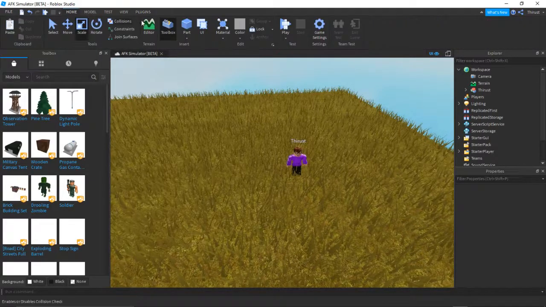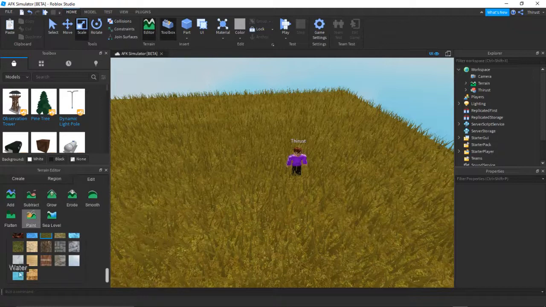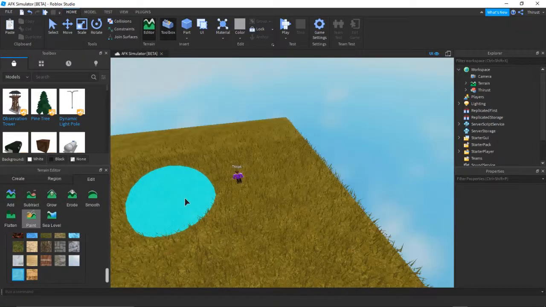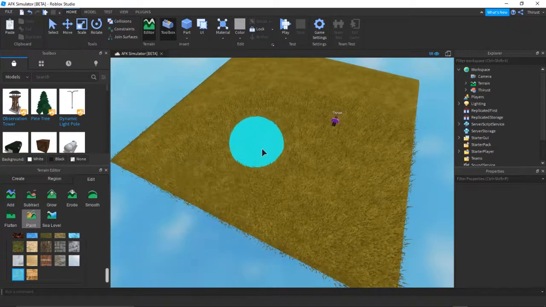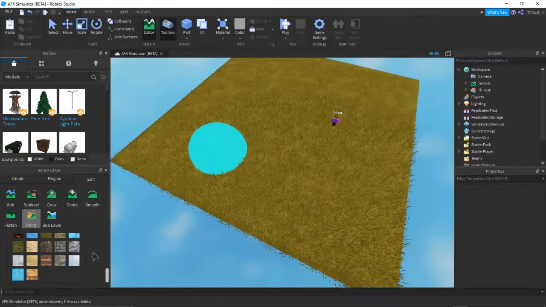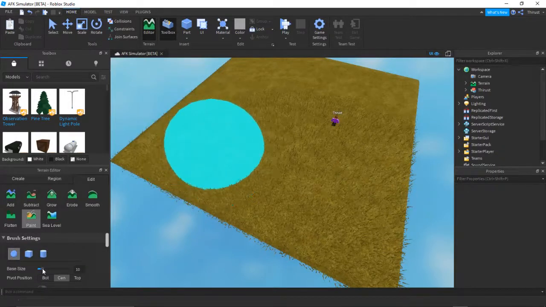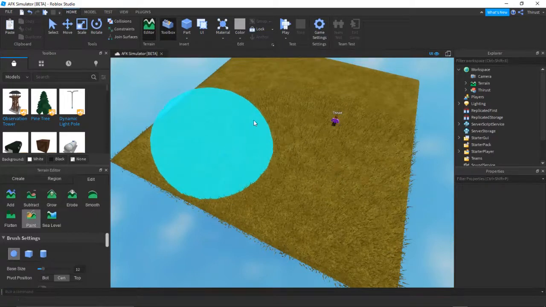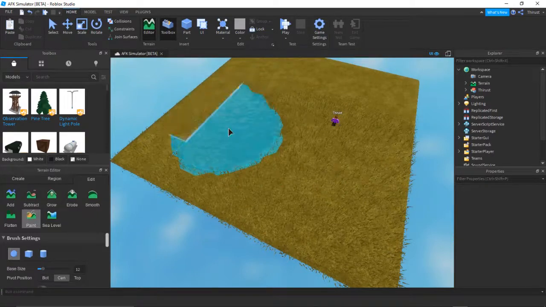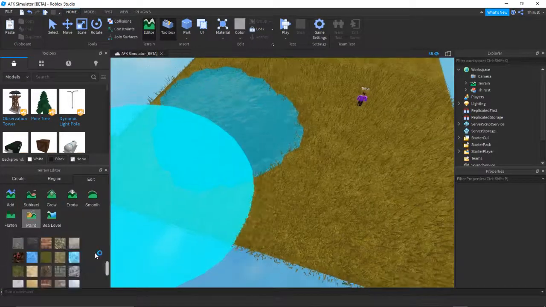You go to home. Go here, and then we're gonna go to paint. So you go to paint, and then I'm just gonna be adding water. So this looks like a good portion of it. Let's add a little bit of water in the background. Oh, auto saving. Base size. It's doing a picnic, so let's just go like that. Ta-da! Alright, it doesn't look realistic at all again, but you'll see it later on.